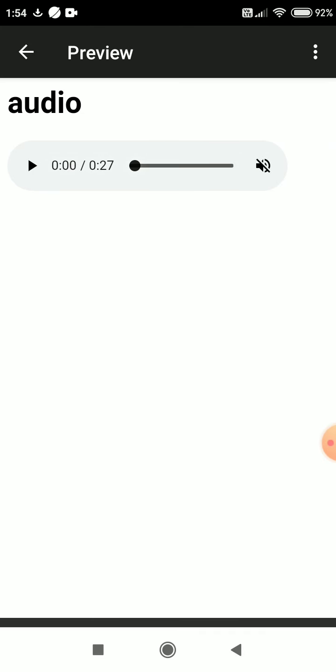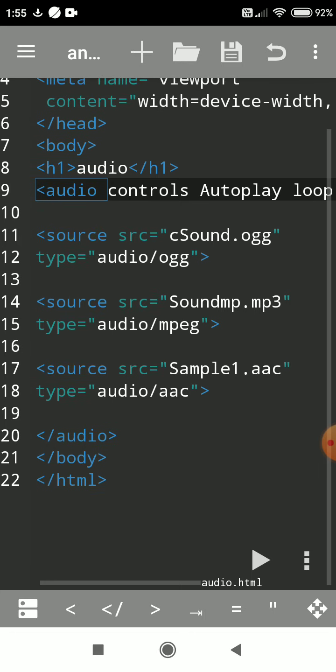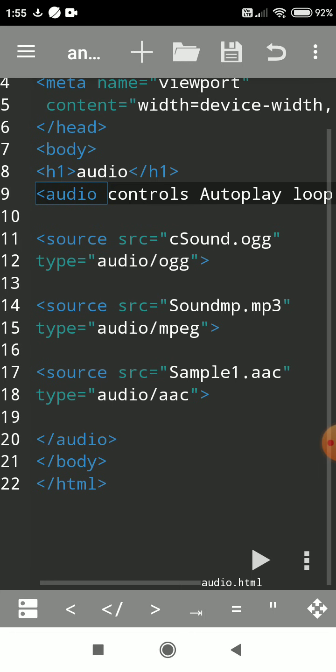When I give muted, the volume button is muted. See, it will play but the sound is muted. So I'll unmute. See, now it will play. Got it? So these are the tags as per html5.